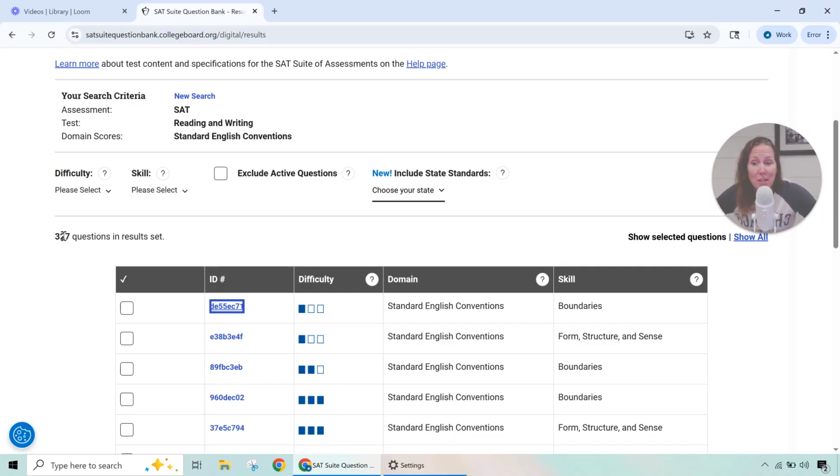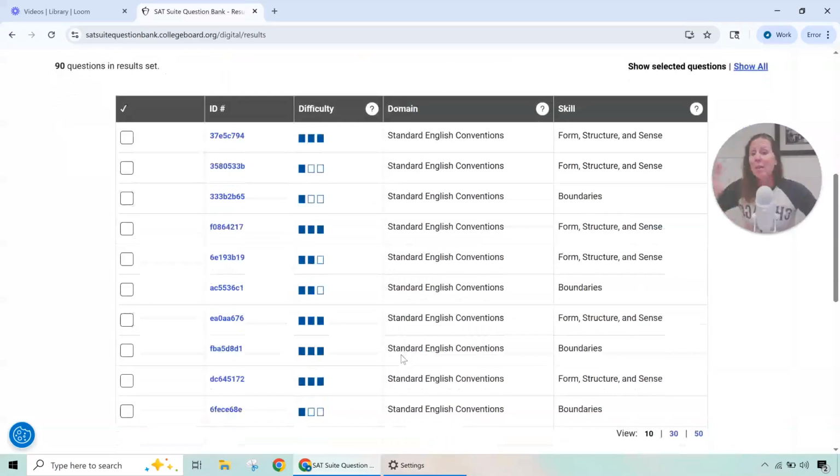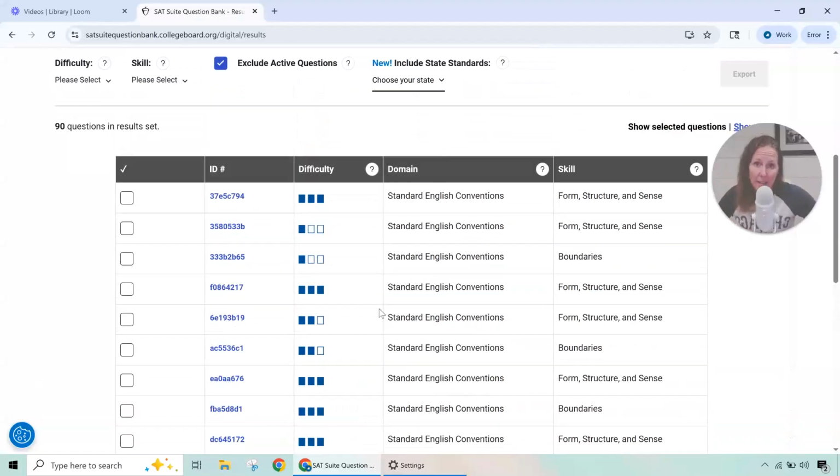Now, we don't want to use all those because some of those are going to appear on official SAT practice tests, which if we look at them now when we're just doing informal practice and we're building our skills, well, then we get an incorrect benchmark score when we sit down and really take a practice test under real testing conditions. So watch that number. When I click this box, exclude active questions, that number jumps down to 90. What this means is there are 90 questions here that don't appear on any official College Board practice tests.